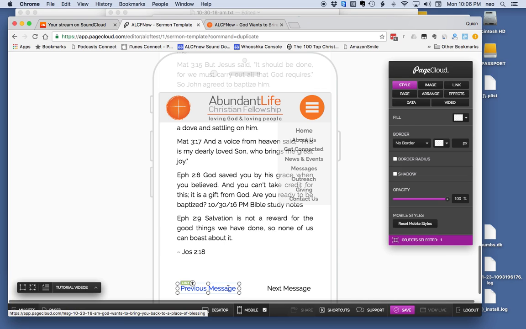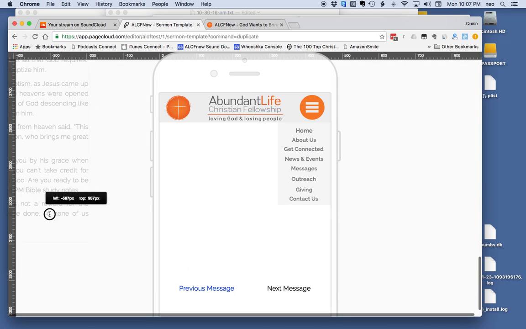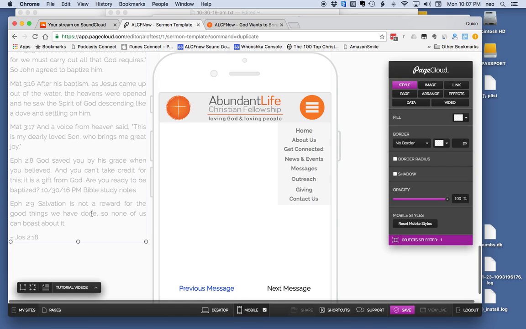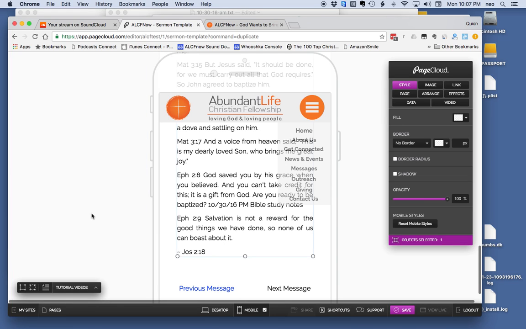I'm going to hit Control Z here because that actually moved. There are certain times when you try to click in this thing and say you've got heavy fingers and it slides off to the side. All right. The only thing we have to do is undo the last move that we made. So we would do Control Z or Command Z on the Mac, and it'll move it back to its previous position. You have to be very careful when you're going in and trying to select these text elements, because sometimes they do move just like that. And you know, we'll just go ahead and do Control Z, and it'll move it back to its previous position.